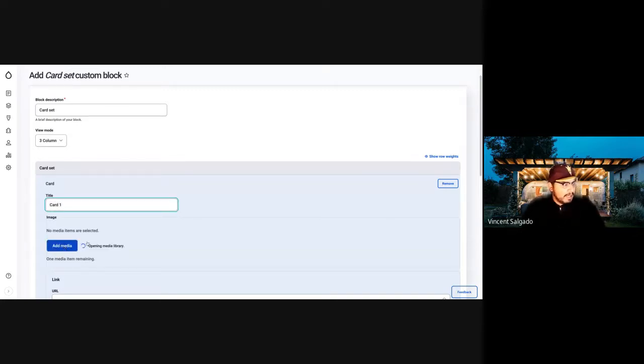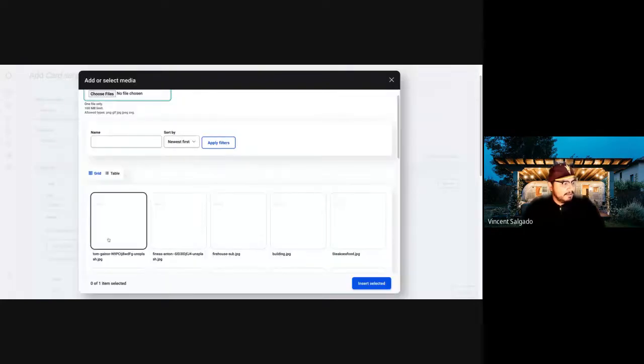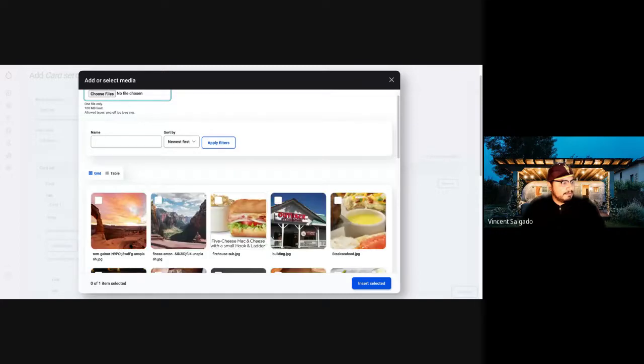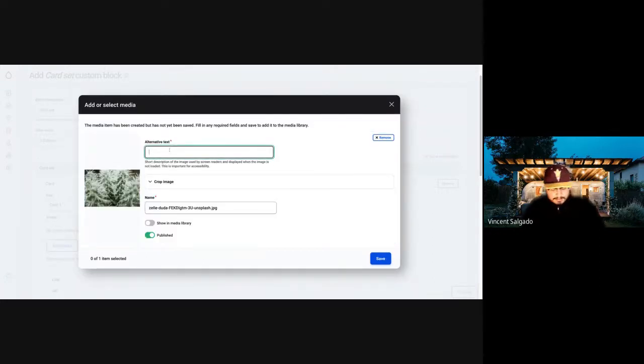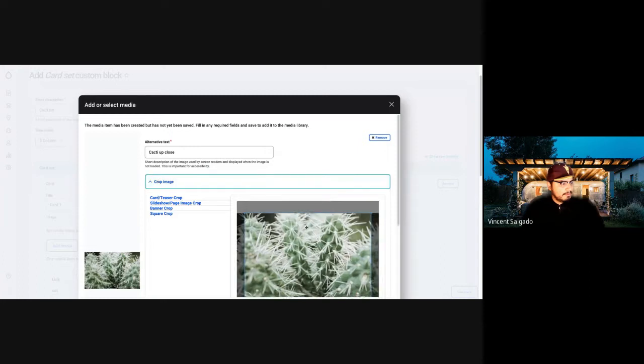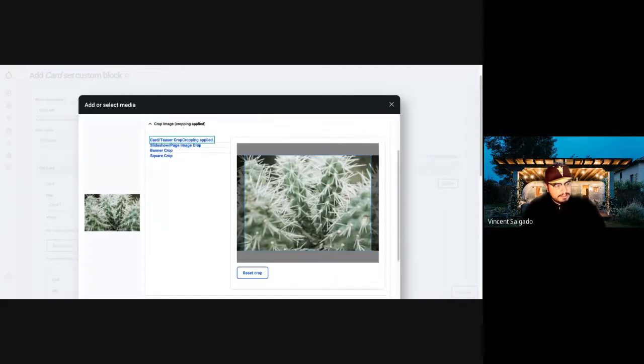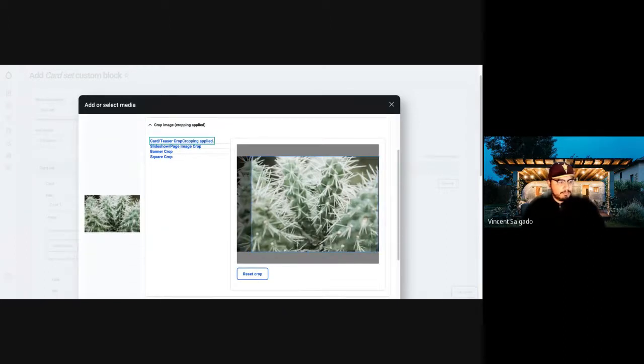I'm going to add in some media here. I am going to upload a file. Let's take this. And crop my images again. Now, remember the first one we're doing here, this card teaser, is actually going to be for the cards that we're working on here.